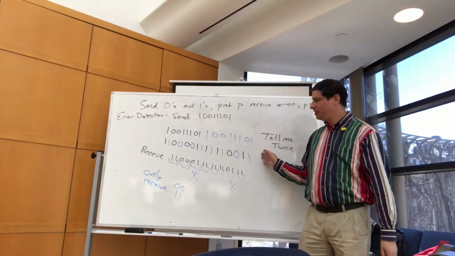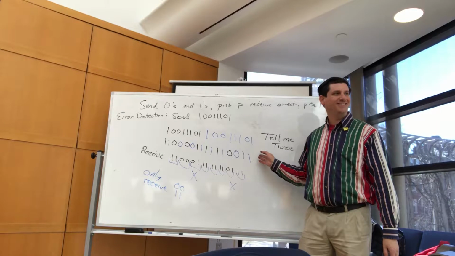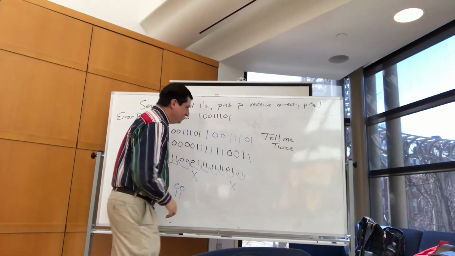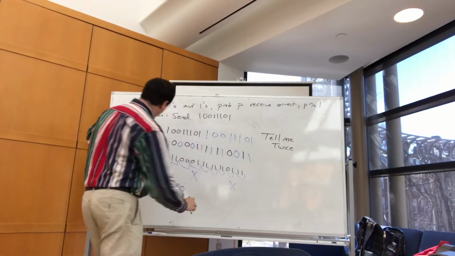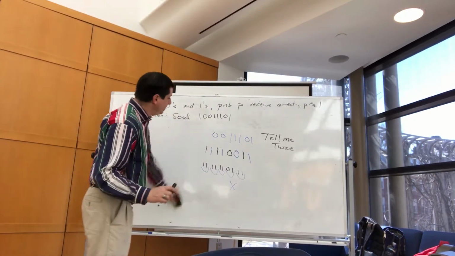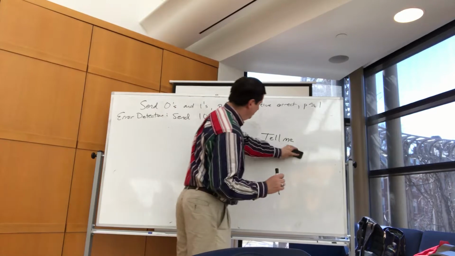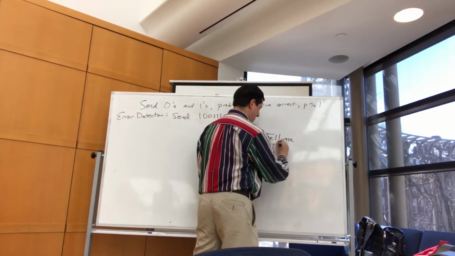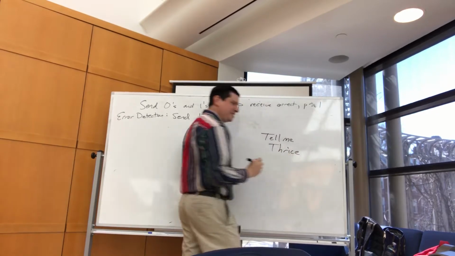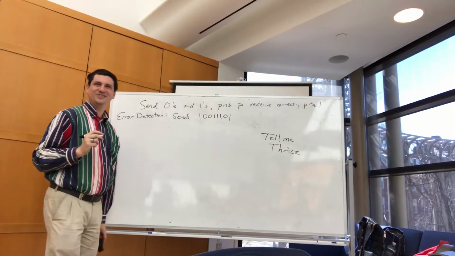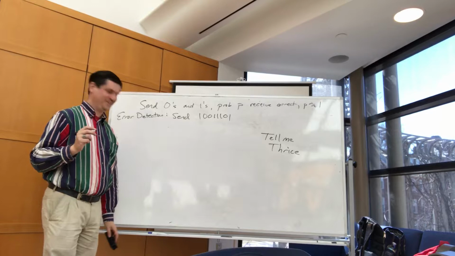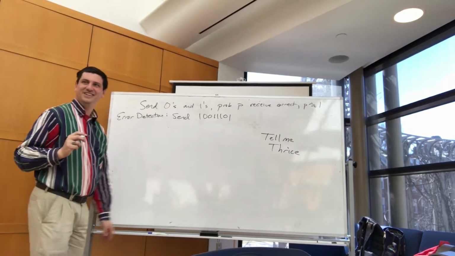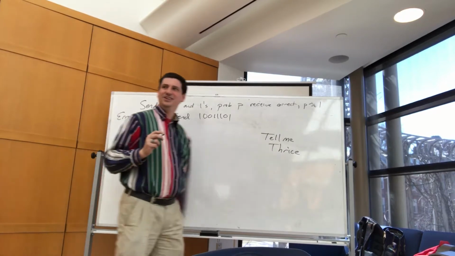Somebody had already mentioned how you can make "tell me twice" better. You do it 3 times. Whichever one came up 2 times, you can be reasonably sure. So the more times you do it, instead of "tell me twice," tell me thrice. Exactly. What comes after thrice? I don't know. There's no good word for beyond thrice? How about double twice?